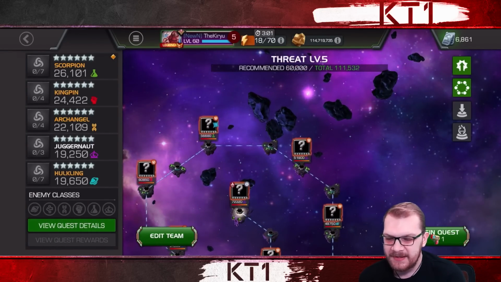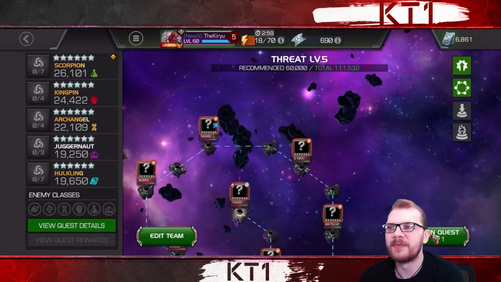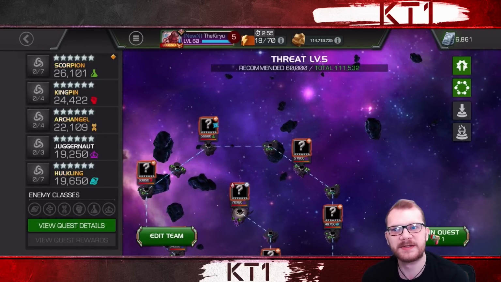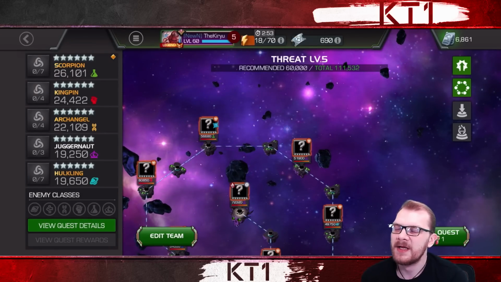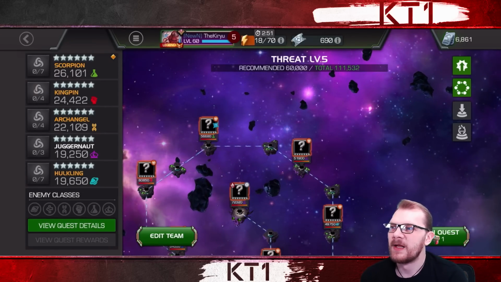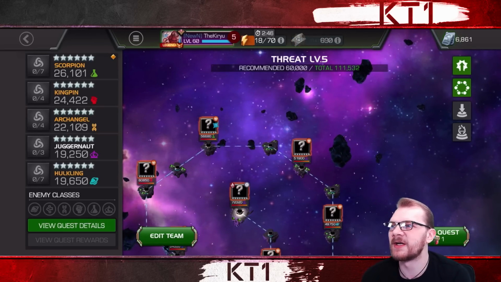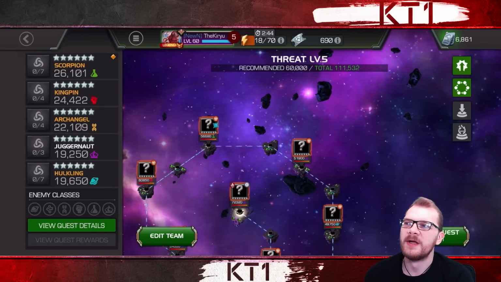Overall, it is kind of set where you need champions from pretty much all of the classes. There's some nodes that help mutants, some nodes that help mystics, stuff like that. So definitely read through the nodes. I personally will be using this team going forward with Hulkling, Juggernaut, Archangel, Kingpin, and Scorpion. You can switch it up.